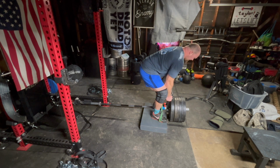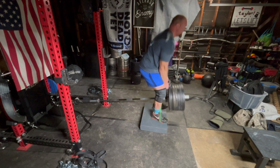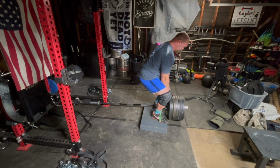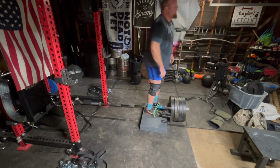So we'll get into the last set of the landmine straddle deadlift. This I felt like was pretty intense. So this was 6 plates. And you see, like, getting that pause just off the ground, which I feel like is a really uncomfortable position. It's also something you see with a lot of big deadlifters with a barbell, they would try to train this range of motion, that midway, creating a lot of power through there to keep the bar moving.